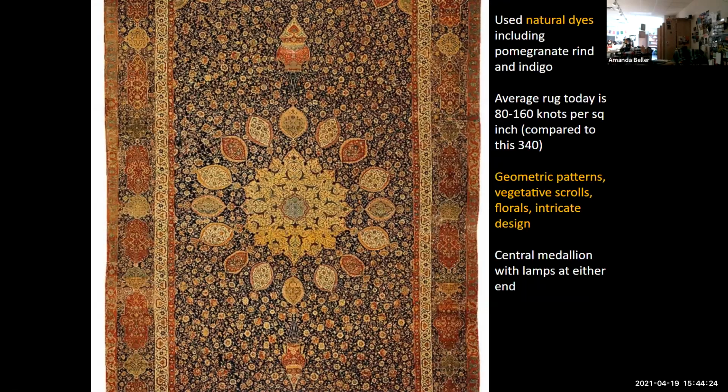Looking at the color, not bright, right? It's much more dull in color. That's because it's using all natural dyes, nothing synthetic. So pomegranate, indigo, avocado, just your typical natural dye colors. If we think about a rug today, you're going to pay by square inch of the knots. So a really cheap rug, like an IKEA rug, like this one up here, is probably pretty close to 70 to 80 knots per square inch, whereas this one's 340. And then of course, machine made versus handmade. So there's obviously a different level of quality.